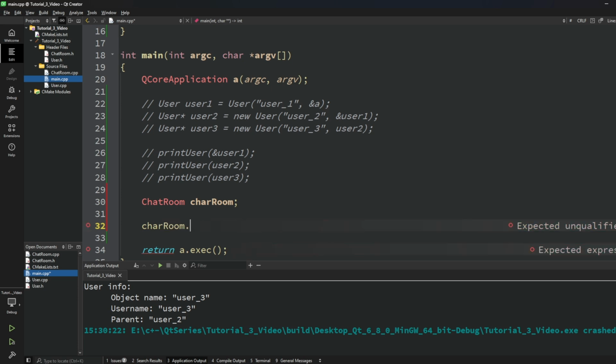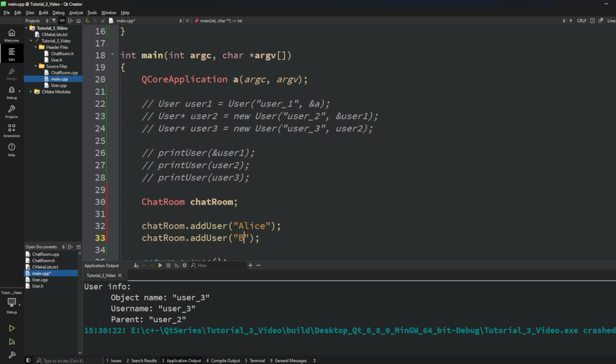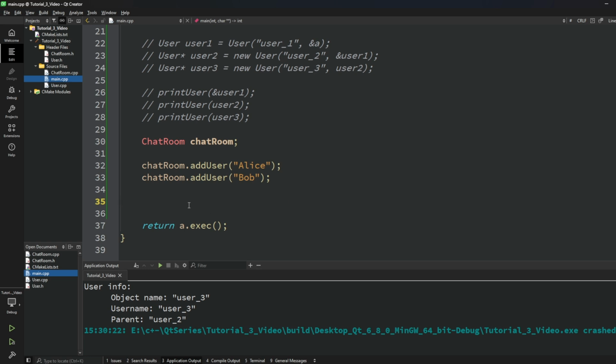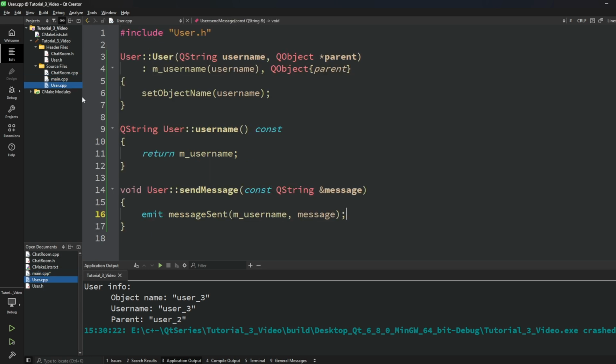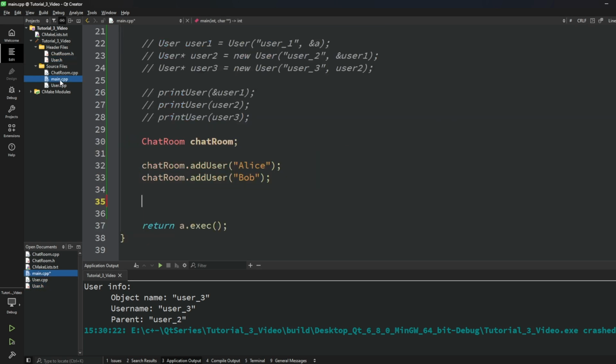Then in chat room, let's add, for example, just a string. I don't know, Alice and Bob. Then we can send some messages with the help of the signals and slots we specified in the user class.